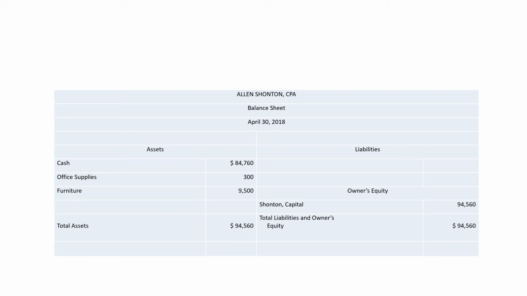Now we go over on the other side of the balance sheet and we start with our liabilities. Notice we list the liabilities, but since accounts payable has a 0 balance, your author doesn't put it on here. But keep in mind, normally our liabilities are not 0. We're very lucky if they are, but if a company has any liabilities, you will list them there with their dollar amount. And then the final area of the balance sheet would be owner's equity.